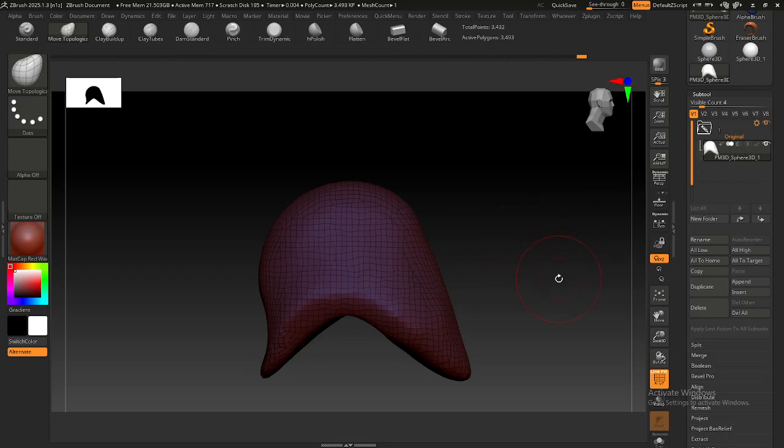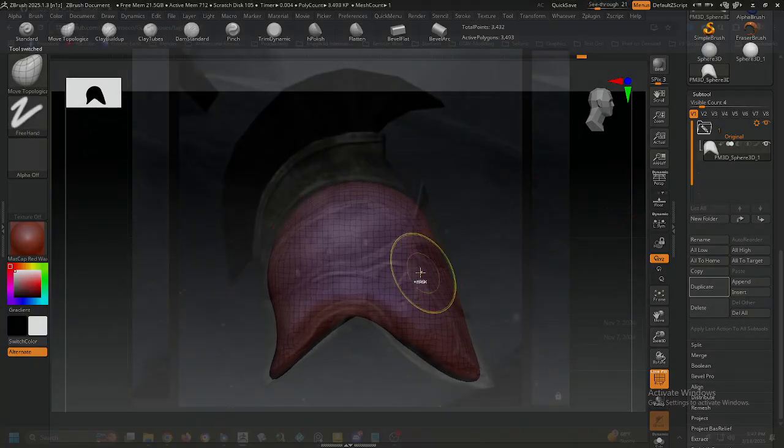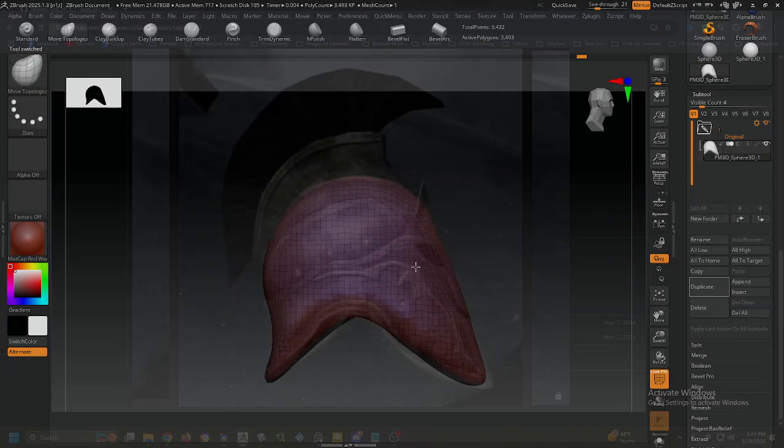All right, so I'm going to go ahead and take this model and duplicate it. Actually no, hang on, I'm going to do one thing first. I'm going to go see through. I'm going to position this kind of where I want it. We're not worried about perfect right now.